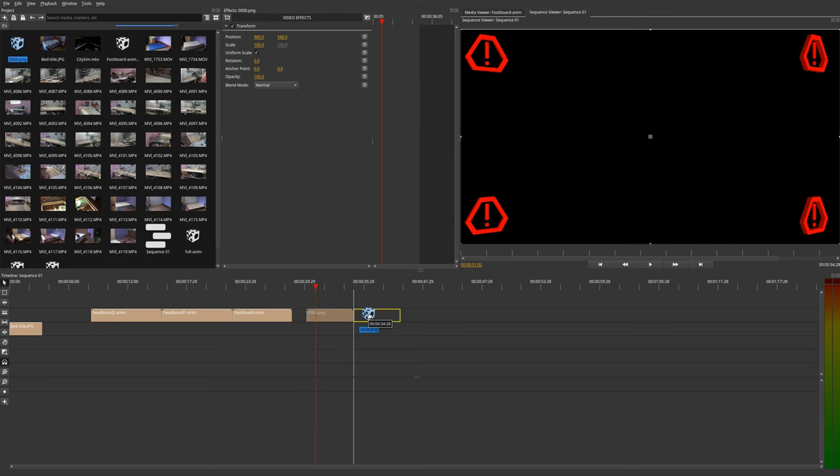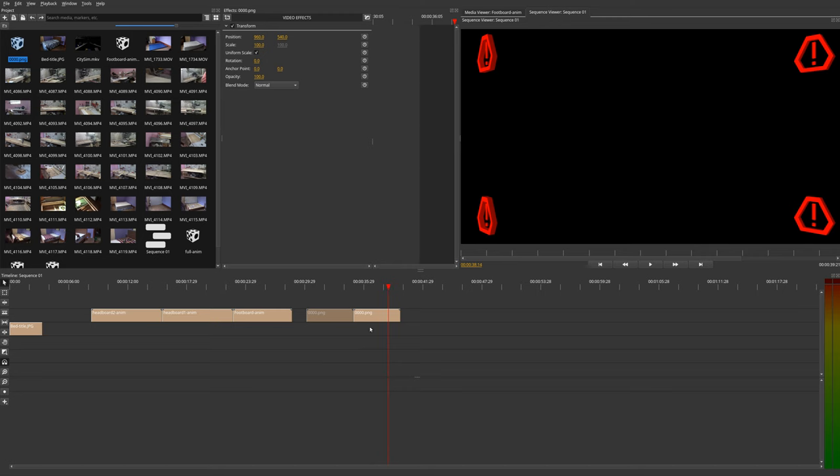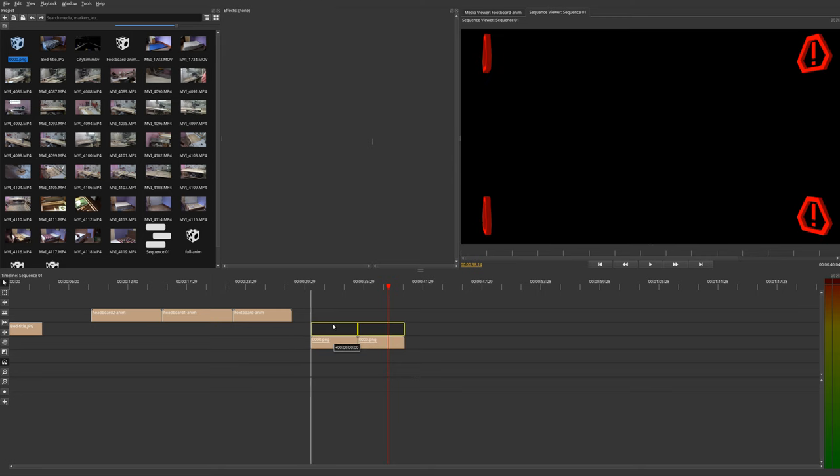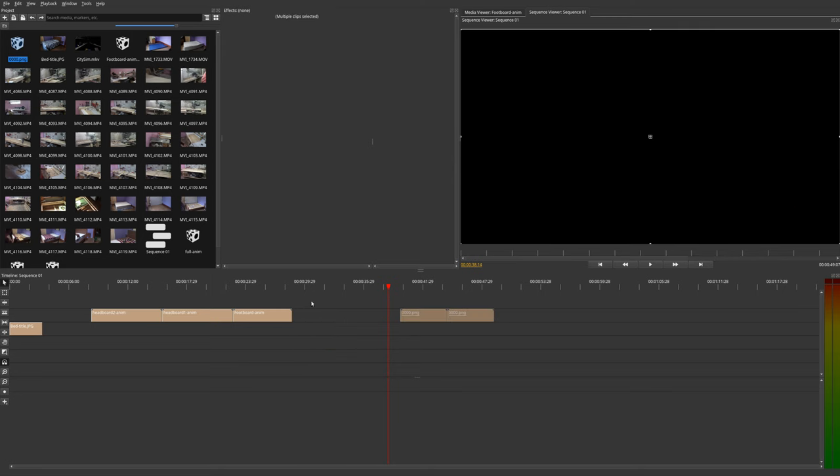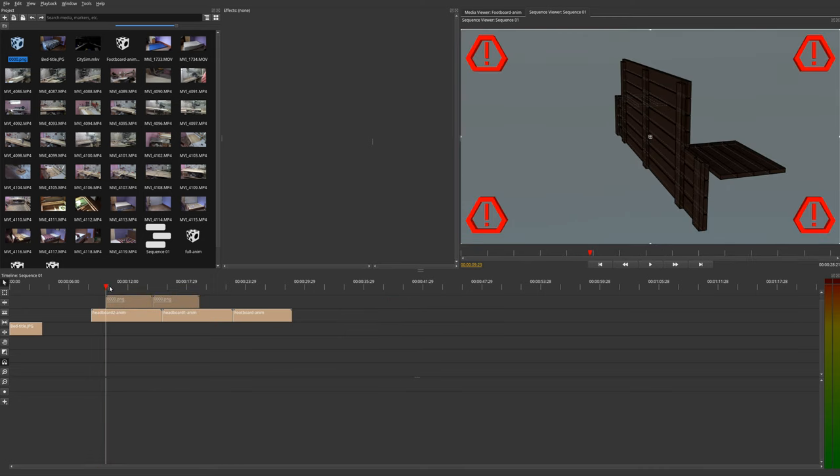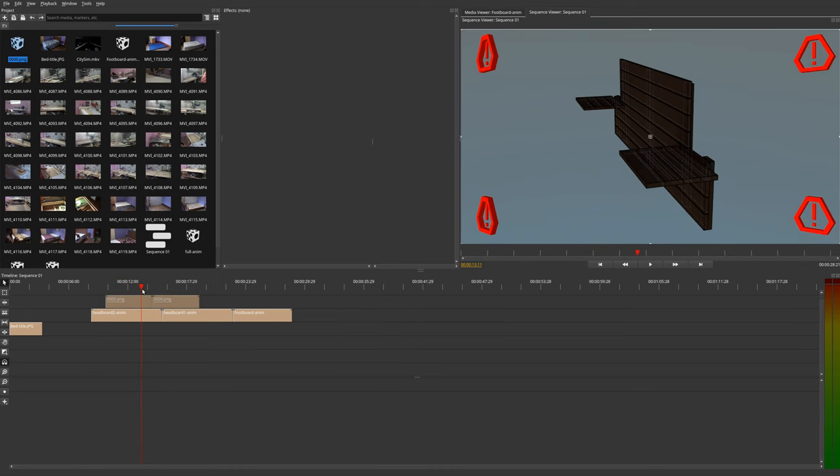So I can double this up if I want it to play a little longer. Like that. And click and drag to make a box and select. Control L will join them. So now they act as one piece. And you can also select multiple and move them around if you want. But this has an alpha background on it, so I can throw it there and it will overlay as expected.